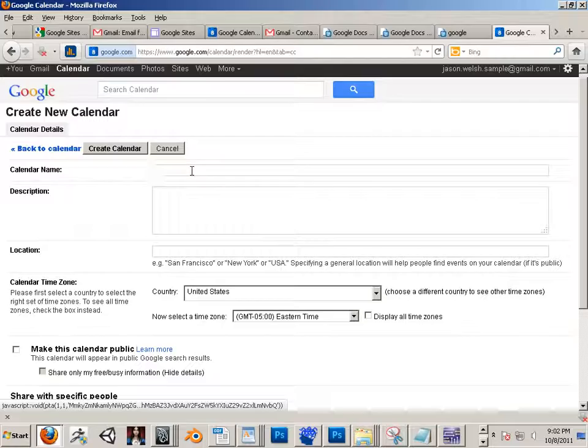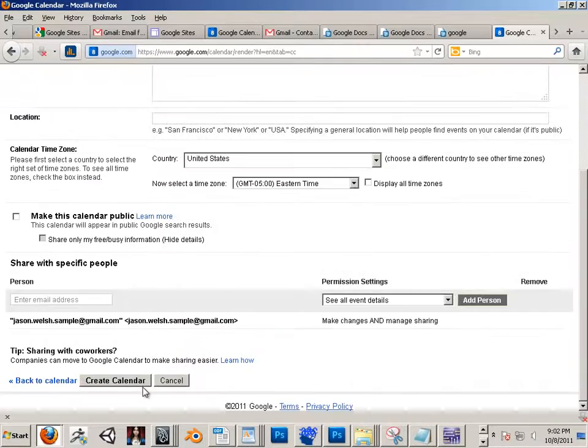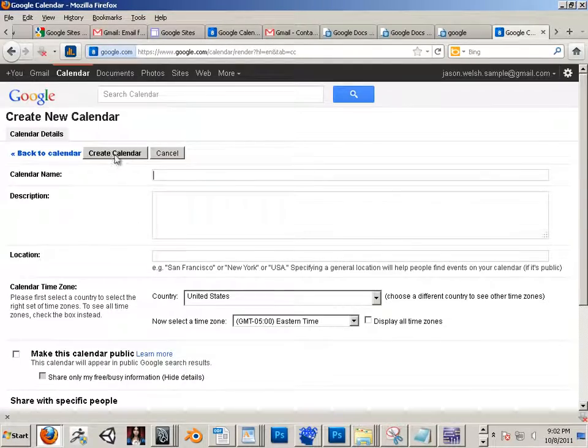One, I can just have reminders of me getting paid or events coming up. The second one would be all the events in the entire school or maybe just the classroom. And the other one would be students checking in, checking out cameras, applying for jobs and everything else. So that's what I do. I do 3 different calendars. That being said, let's go. Once you fill this out and hit Create Calendar, there it is.